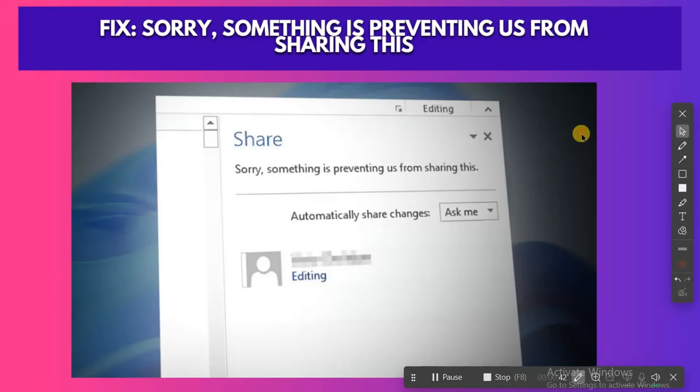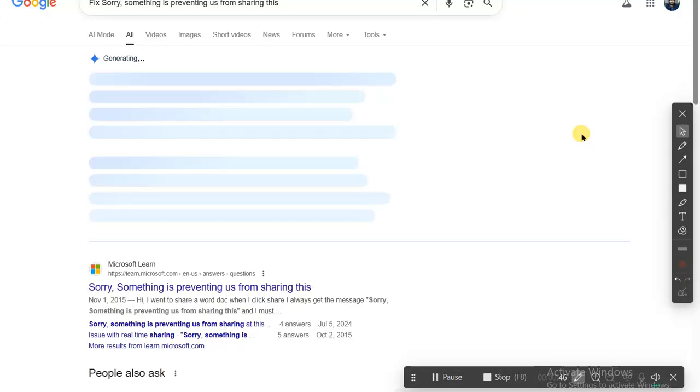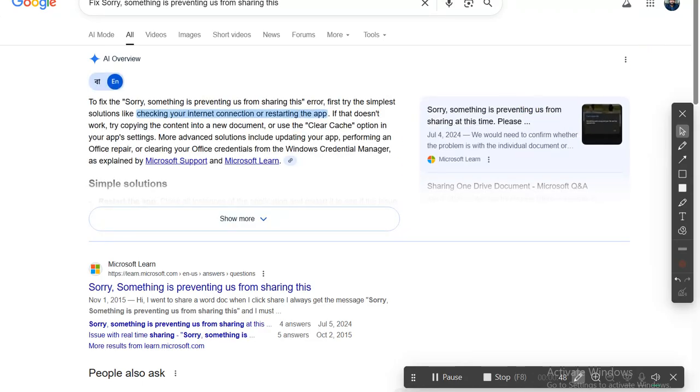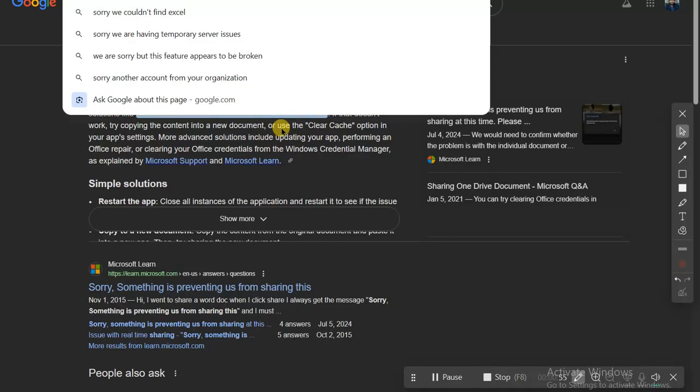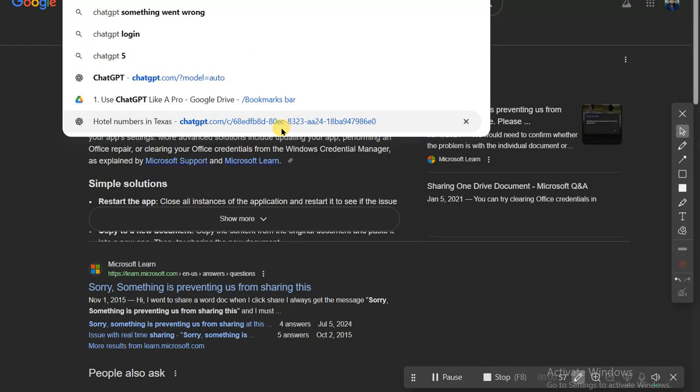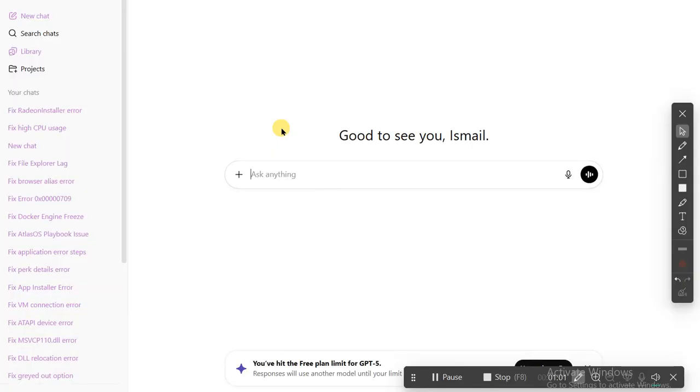After experimenting myself, I finally discovered a secret, simple trick that actually works. Using this trick, I was able to fix the sharing error quickly and safely. You don't need to be a tech expert, and it works every time without causing other problems. I could share files and links normally, and everything worked perfectly.